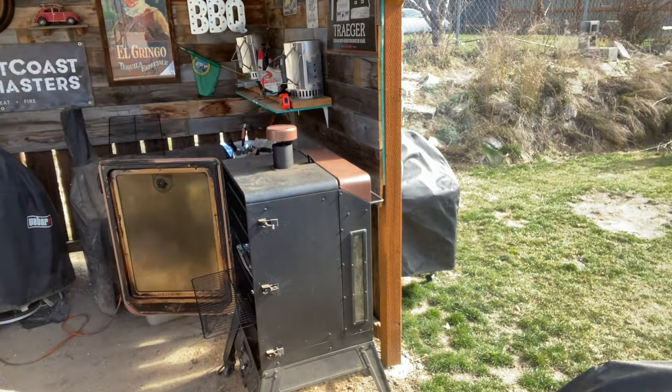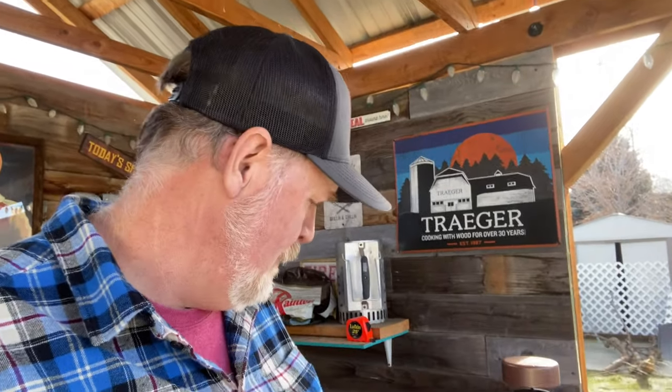Originally the idea was to do these smoked sausages hanging them on the Pit Boss, but I decided I'll just put them on the racks. I got the Pit Boss fired up, so might as well just do a rack of ribs while I'm at it — testing out some seasonings on it. The plan is to run the smoker between 200 and 225 for the smoked sausages, and I figure they'll take about two to three hours to reach 160 internal. So we're going to get these ribs going first and we'll get back to stuffing those sausage links.